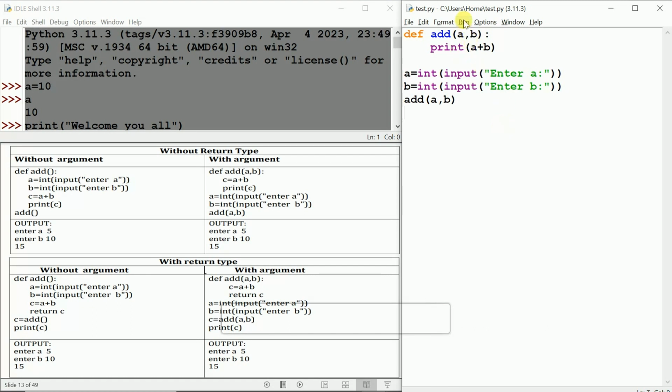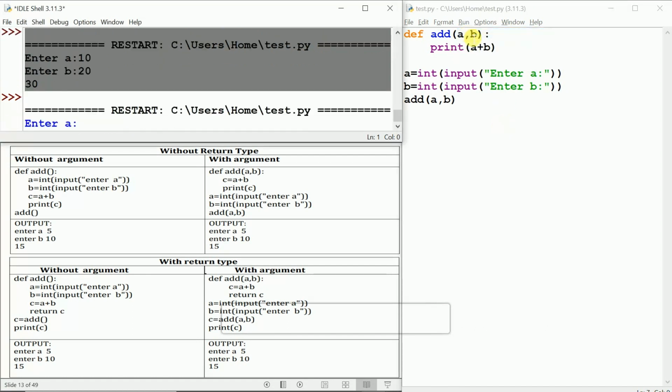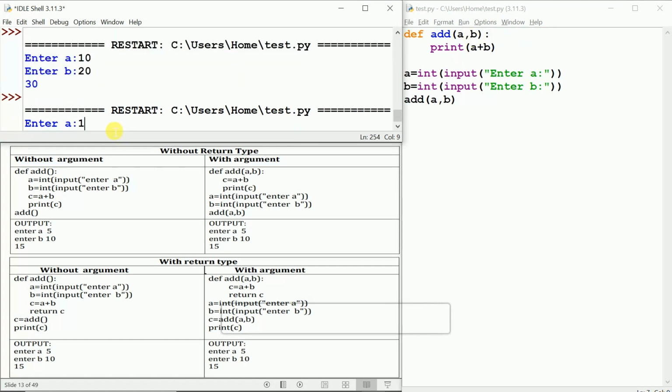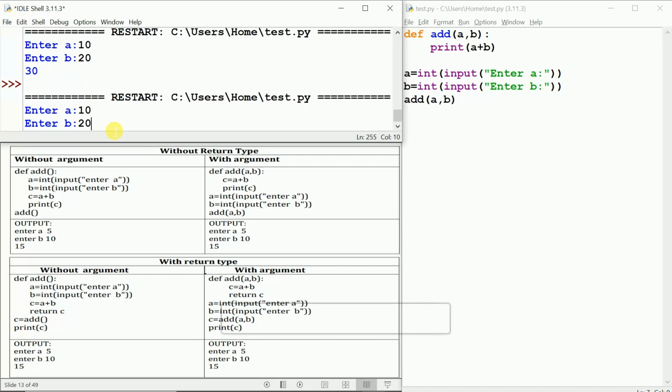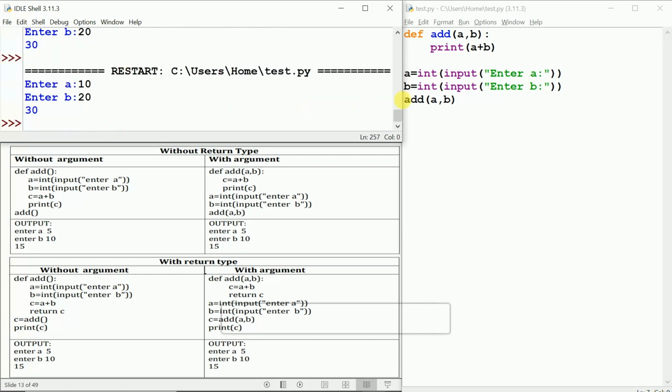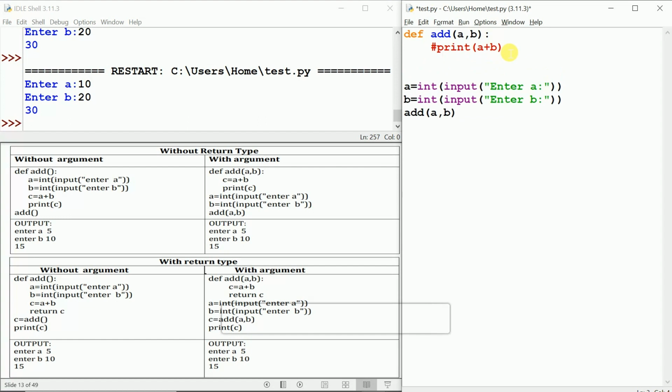Then when you run this program, it asks for a value. A is 10, b is 20. Then the result is 30. Suppose the function receives the argument. If you want to return the value, you can use the return statement. You have to comment the particular line. Instead of printing, you can return a plus b. Python is capable of returning multiple values.